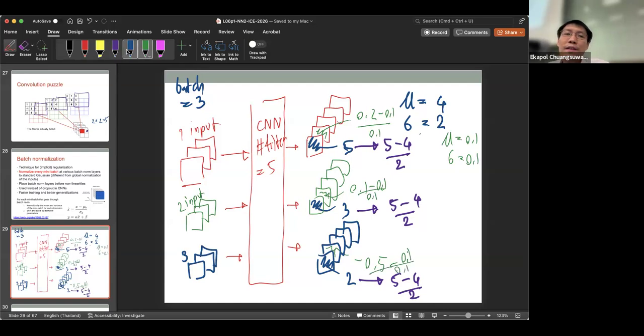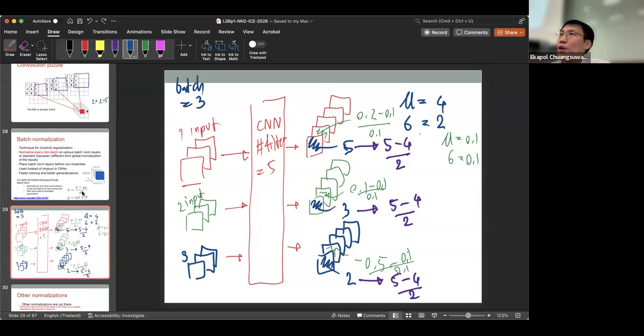So this mean and variance computation is done across the values in the mini batch for each filter. For each filter, you compute one mean, you compute one variance, and then you're going to normalize it.